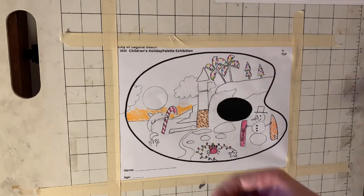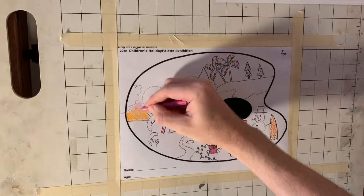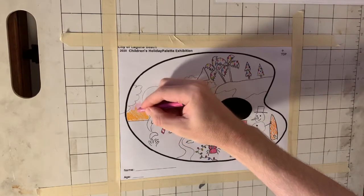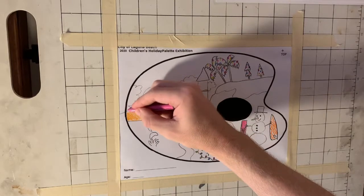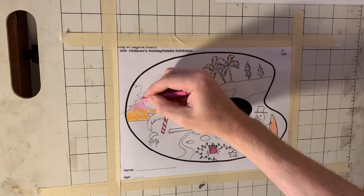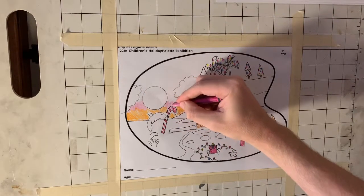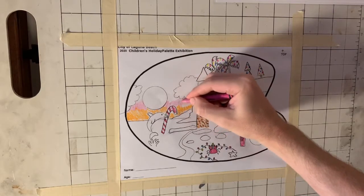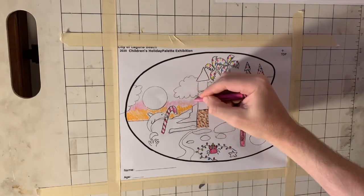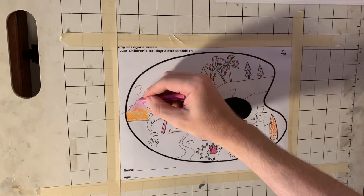By using similar colors next to each other, like yellow and orange, or blue and violet, you can blend where they meet and create what is called a gradient. This is great for making big areas of color interesting, like the sky or the ocean. You can also do this fairly easily with colored pencils or watercolors.